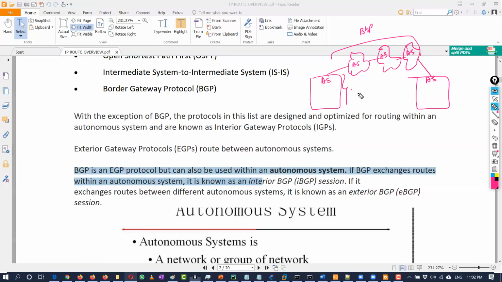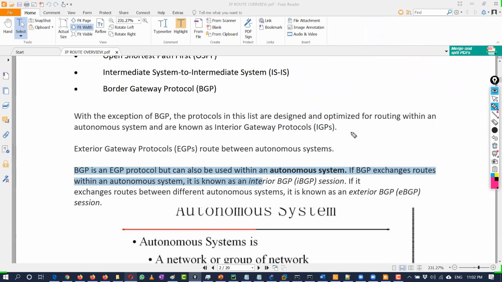When we are dealing with dynamic routing protocols like OSPF or EIGRP, I don't need to bother about AS numbers, because my protocols are within my LAN segment only. These protocols are not taken outside. They are just used for user traffic to be sent to the core, and the core will then take it to the ISP with the help of BGP. So OSPF is like an intermediate protocol to take traffic from the user to the core router, and then the core router will be connected to some WAN circuit, AT&T or Vodafone, and then it will take it further. So that was a little bit on AS, or autonomous system.